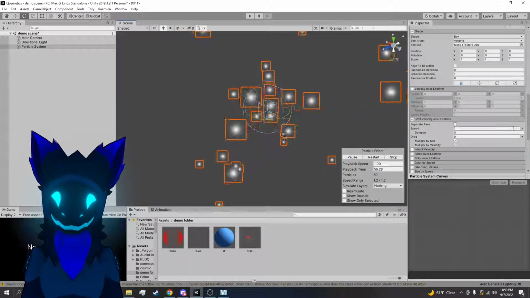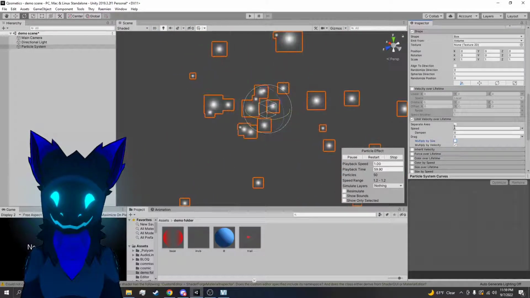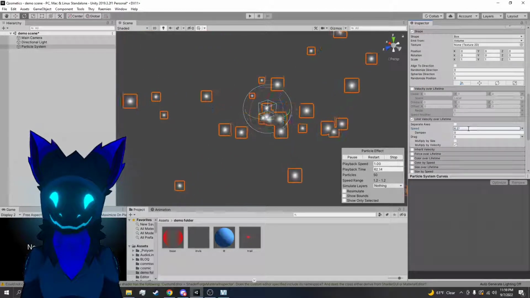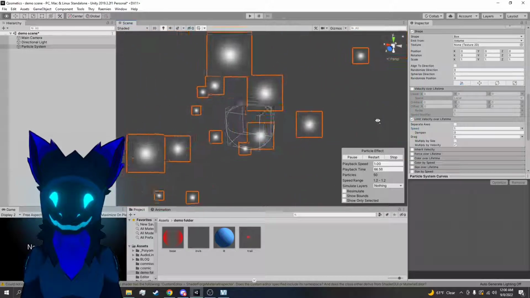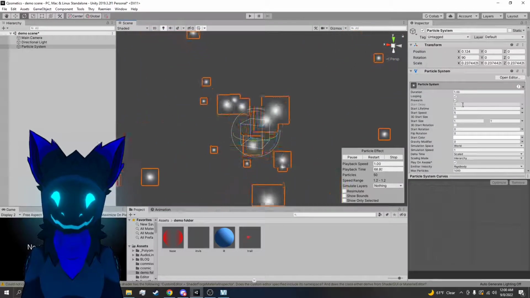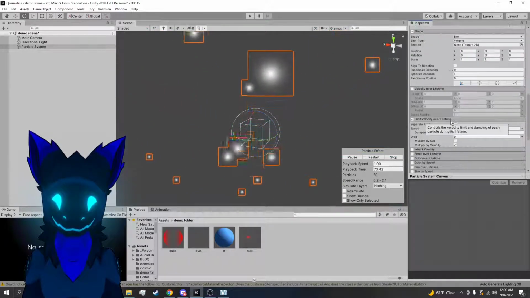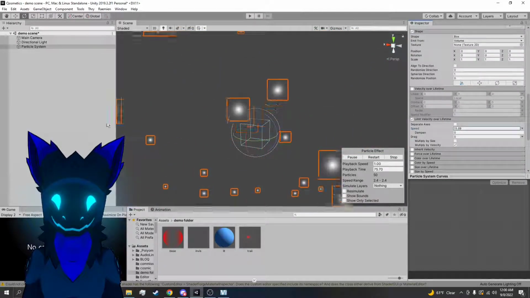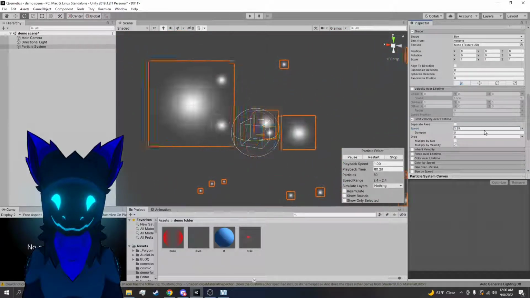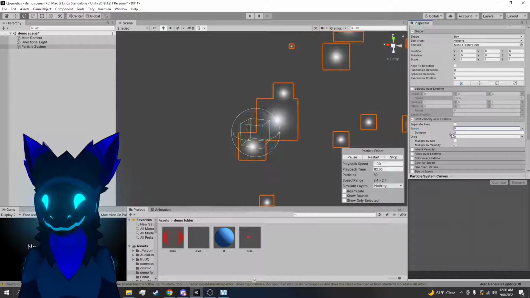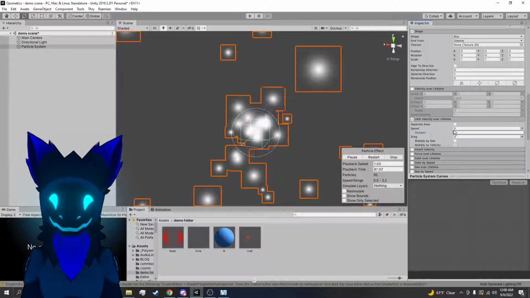You can separate axes, you can do all of the drop-down stuff, the curve, constants, and all those things. Speed. You can limit the max amount of speed. So basically, I think this is going like, this is like 10, and then I forget what this does. Oh, dampen. These kind of dampen them.